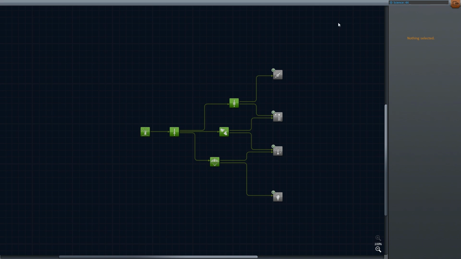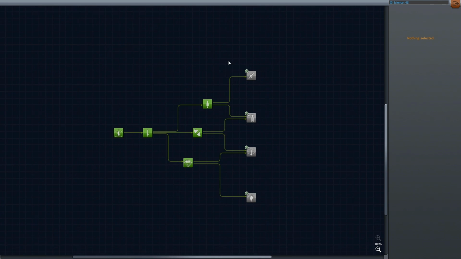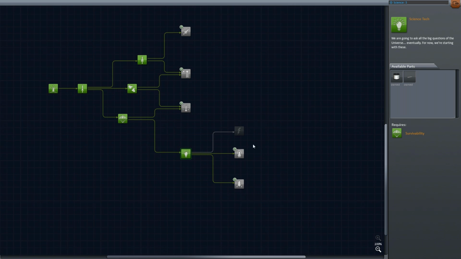Do we have enough? Oh my god, we literally have, like, just under. Alright, so we have enough to just grab one other tech. I think I'm just going to grab advanced rocket... Well, which one? Science experiments. Yeah, let's just do that. Research that, and then it unlocks a whole new thing.